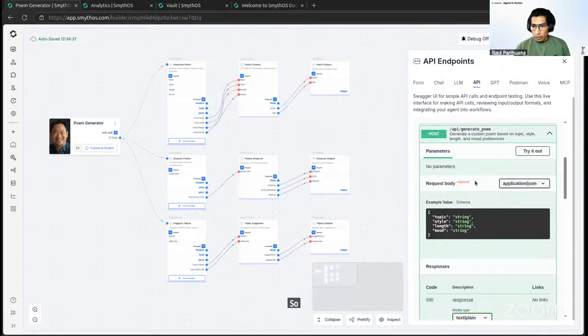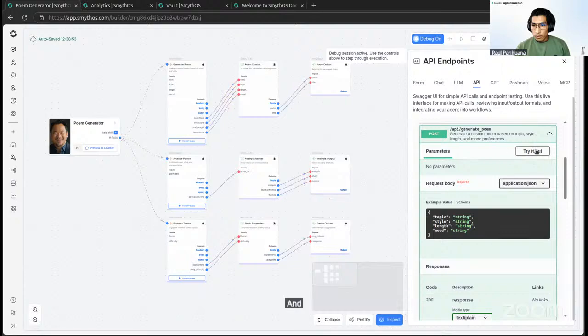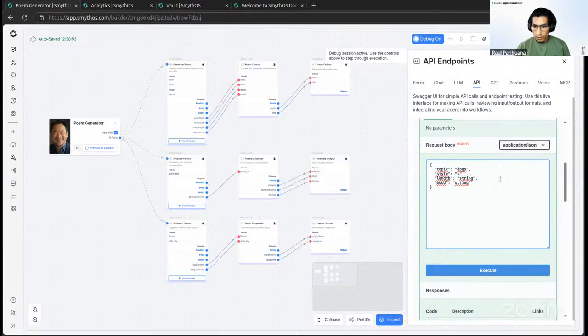We can execute it the same way as the chat. We can also use the debugger, and we can click try it out and provide the inputs.